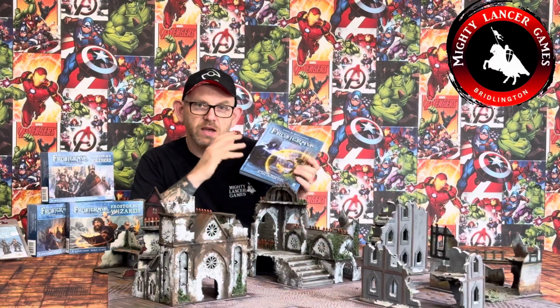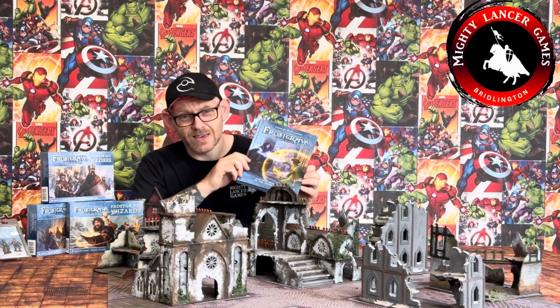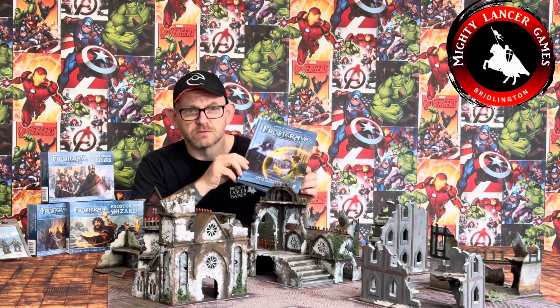So all you really need is the core rule book. All of the basic stuff that you need is contained within this. This is how to generate a warband, spells for your wizard, treasure, basic monsters to get you going, and a whole bunch of scenarios that will take you a while to play through. And you can replay those scenarios again and again and again and still have tons of fun.